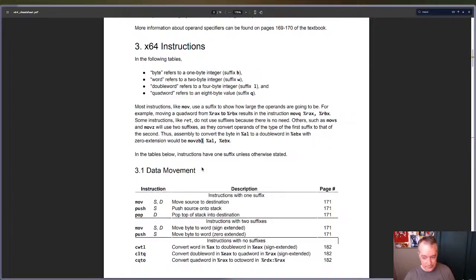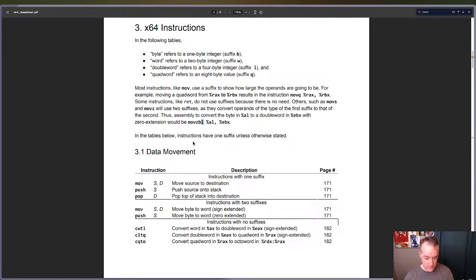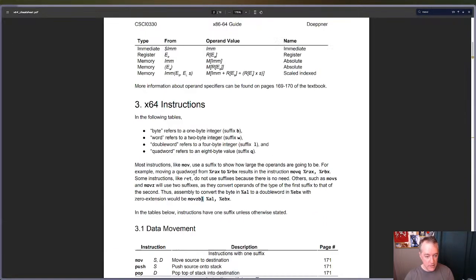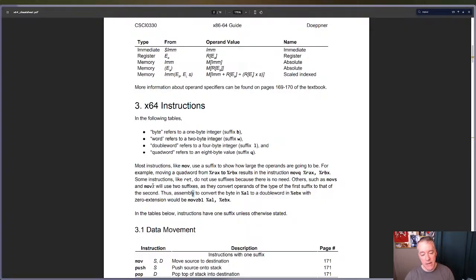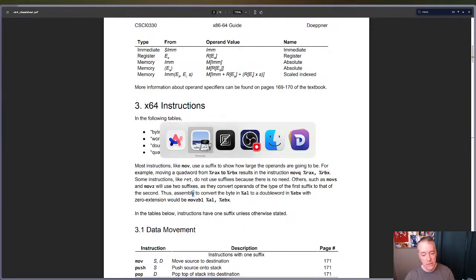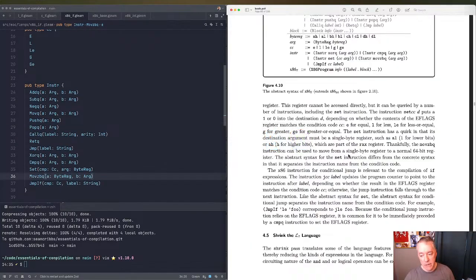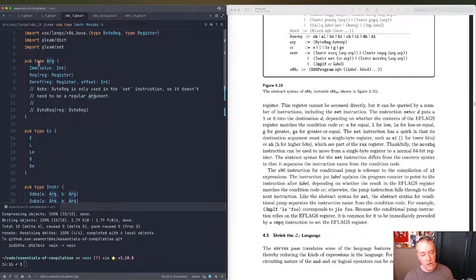Okay. x86, ain't you fun? All right, so that's what that is. So when we're over here, movzbq, this has to be a byte register. And for arg, we know all of our args are quad words.